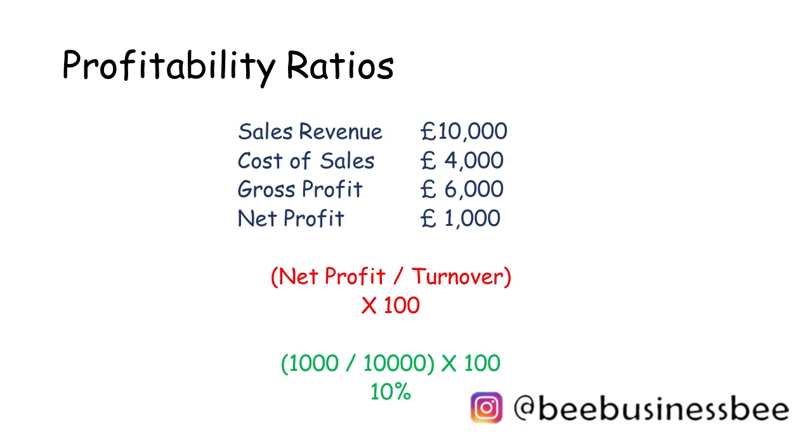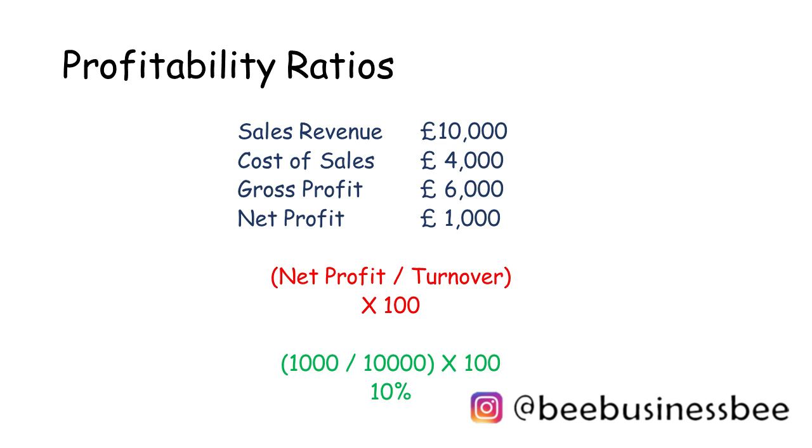So let's use the same data now to calculate my net profit. So as you can see, we've got the sales revenue still as £10,000, the cost of sales is £4,000, we know our gross profit is £6,000, but of course at this point I've added a net profit of £1,000. So your other costs in the business, such as your rent, your wages, your utilities, are £5,000. Now we can put the numbers into the formula. So our net profit is £1,000. We divide it by our turnover, which is our revenue, which is £10,000, and we times it by 100, and we get 10%. What does that mean? Well, the business makes 10% profit after all the costs have been taken away.